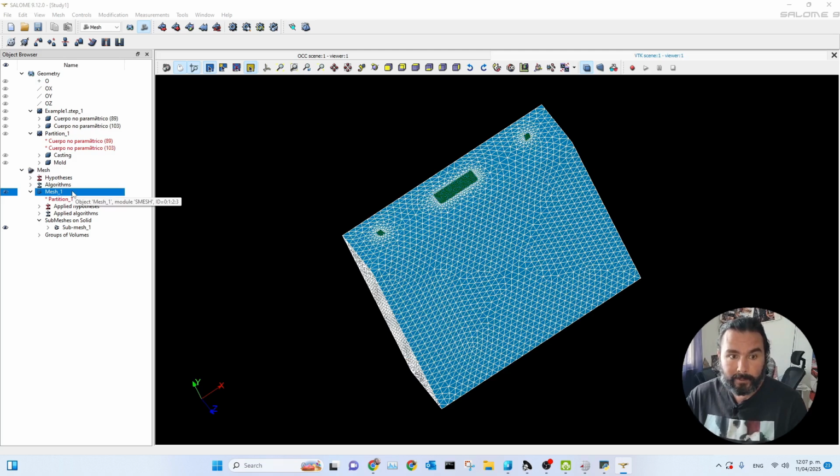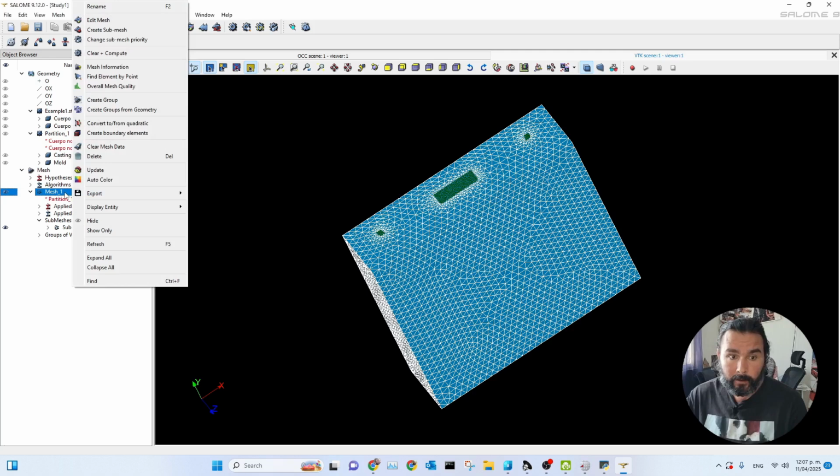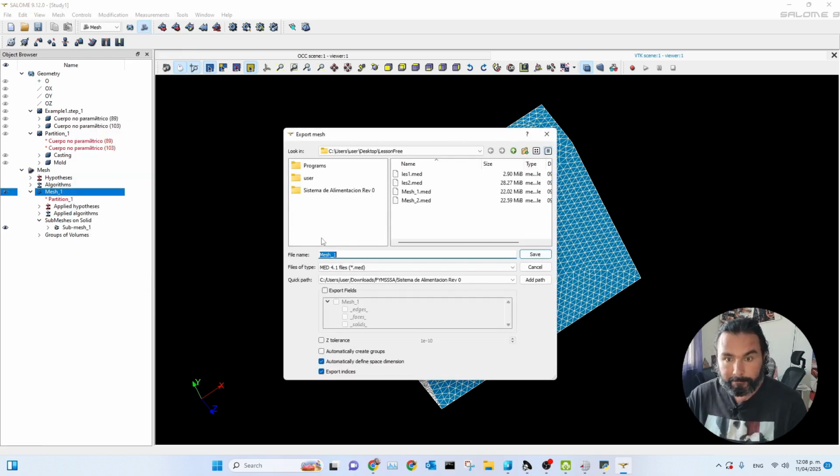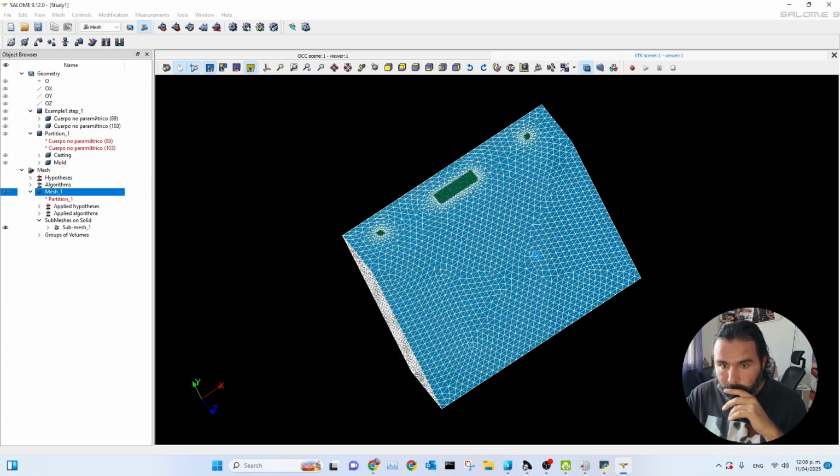We select the mesh, right mouse button, export, and here we export our mesh in MED format, the first option. I had it saved and, well, I'll give it some name. Done.